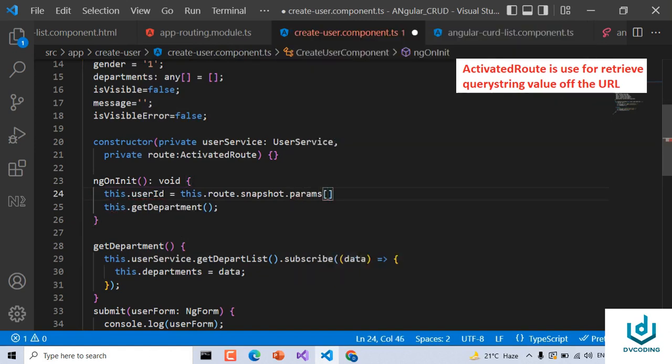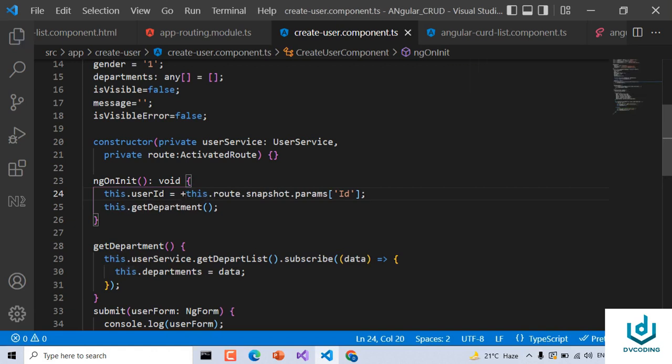You can define the index name, that is id. This route gets the value from the query string. The query string returns a string, so you convert it to an integer. You can use plus as a prefix. The userId will be set. You can check the userId value.